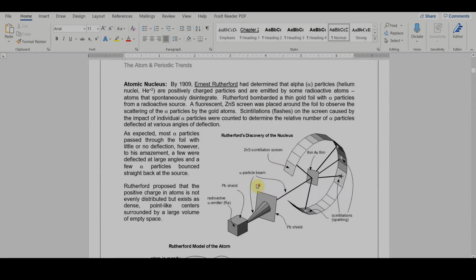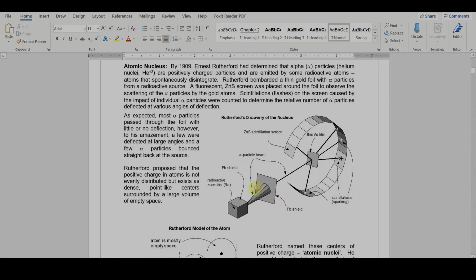In 1909, Ernest Rutherford came up with I guess what could be said to be a groundbreaking experiment. He fired alpha particles, which are helium nuclei, helium atoms with a +2 charge, emitted by a radioactive material called radium, and directed them towards a gold foil which was coated with zinc sulfide. And the alpha particles, when they struck the zinc sulfide, they would scintillate. That is, they would spark. And you could actually see the path of the helium nuclei.